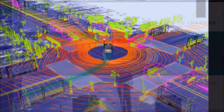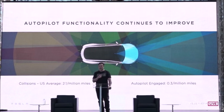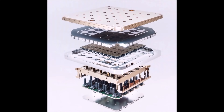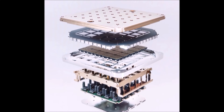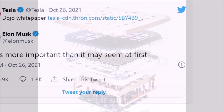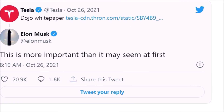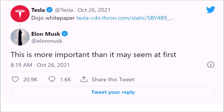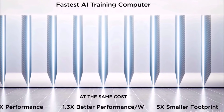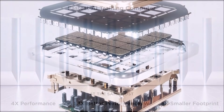Last year, Elon Musk teased that Tesla's Dojo would have a capacity of over an exaflop — that's one quadrillion floating-point operations per second, or one thousand petaflops — which could potentially make Dojo the most powerful supercomputer in the world. At Tesla's AI Day in August, Tesla unveiled Dojo. Now, just a few hours ago, it unveiled the white paper. The automaker already has its Dojo chip and tile but is still working on building its full rack to create the supercomputer.